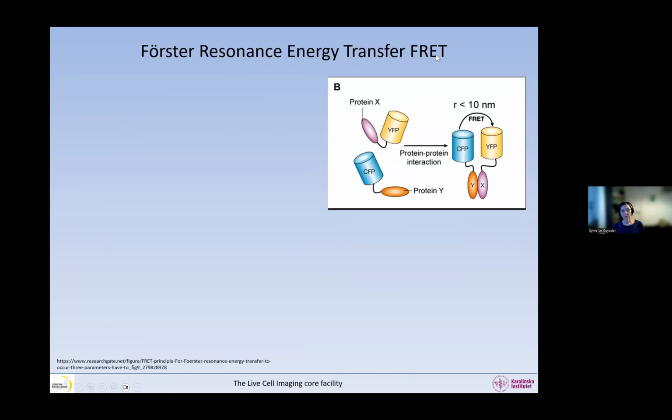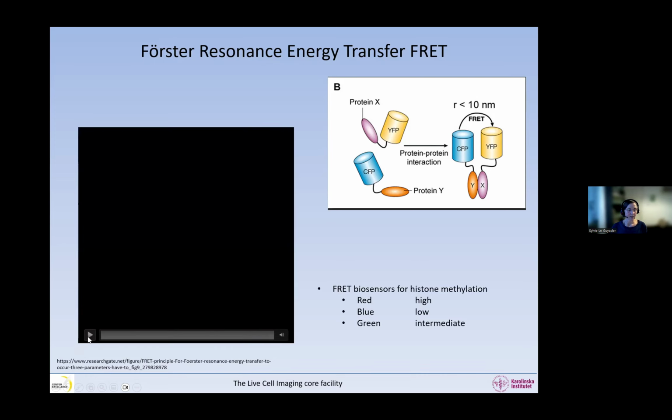Another trick that we can play with fluorescent proteins is FRET, Förster resonance energy transfer. We have a fluorescent protein fused to a protein of interest and another fluorescent protein fused to another protein of interest. Each of these fluoresces in its normal way, but when the two proteins of interest come next to each other, then the two fluorophores come close to each other, and in that case there is a transfer of energy. So they go into a vibrational state. It's not the case that this one will excite the other with its emission light. We're exciting here, and then there is vibration of the two molecules, and that one gets excited and starts emitting.